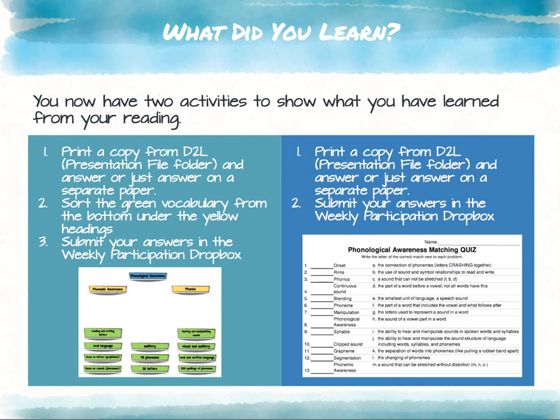Now, after you've done the reading and learned about the three differences, we're going to see how well you learned them. So we have two activities. The first one is another sort, and again, you have two options, probably because the text is small on here and I had to fit everything on. Go into D2L to the presentation file folder, and you can open up this file. Now, you don't have to print it, you can just write from it, on a piece of scrap paper, or if you want to print it, go ahead and print it, cut it out, and do your sort.